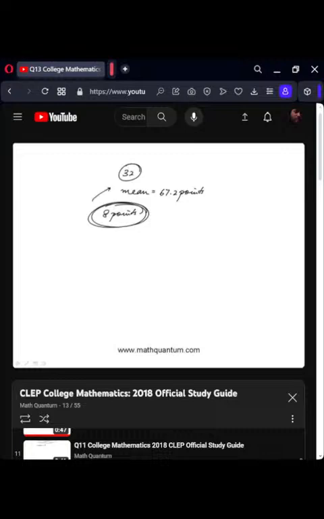of the data sets, the mean would actually go up by 8, and I won't go over why that is here, but basically the sum would be 8 times 32, and then you have to divide by the number, so the mean would just go up by 8. The answer would be 67.2 plus 8, which is 75.2.